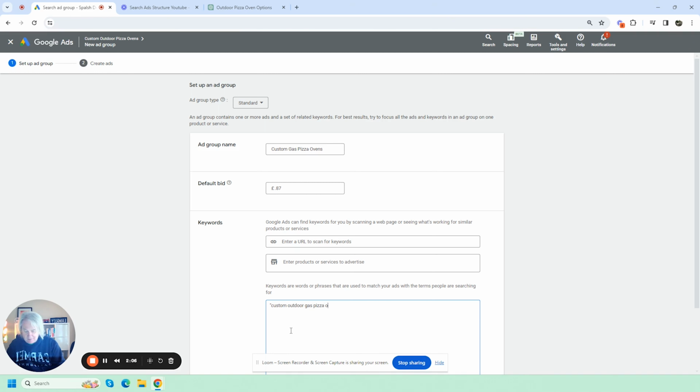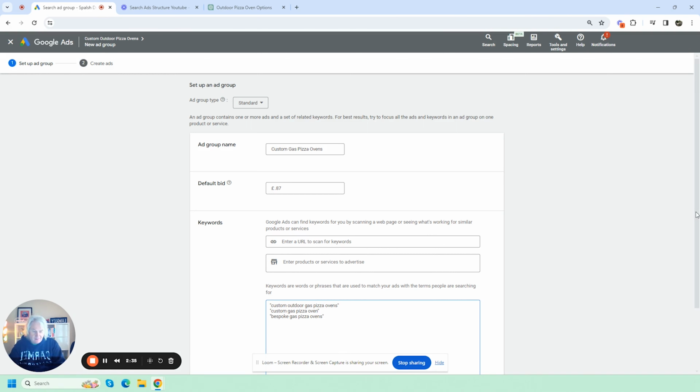We'll do custom gas pizza ovens, and let's just do bespoke as well. Bespoke, okay, a bit more generic traffic. Great. We'll do save and continue again. It will more or less copy all the ads. Got gas in there, that's brilliant. We're just going to do save and continue.